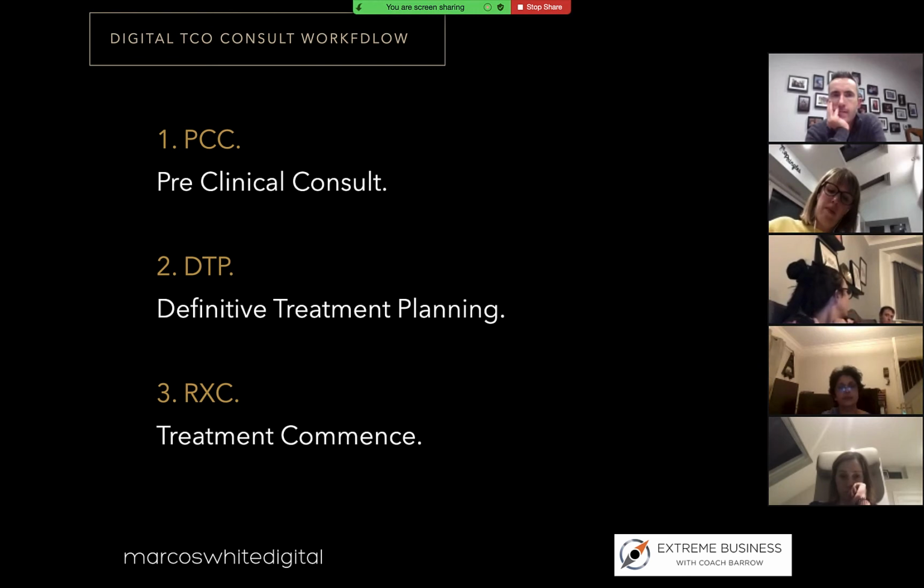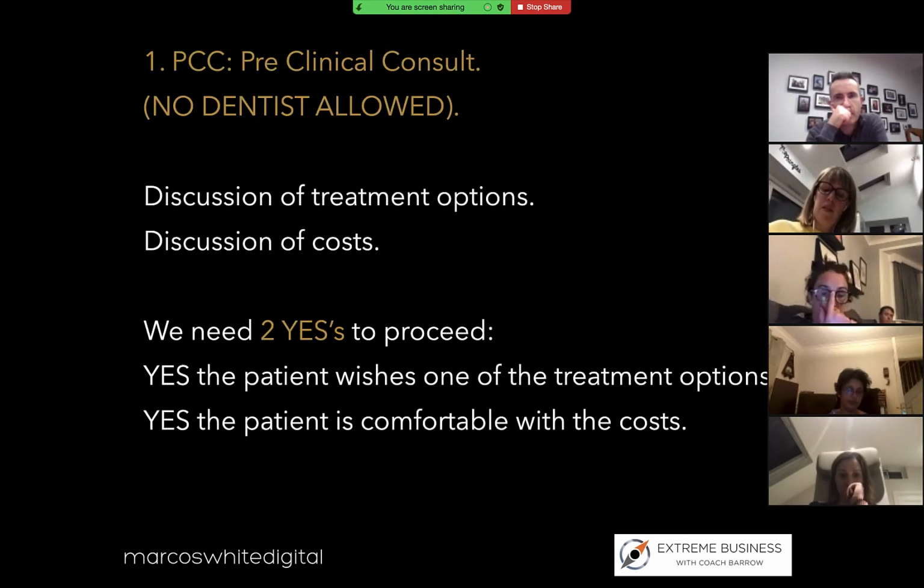So we have a 3-stage process for our consults. The preclinical consult, where patients see the treatment coordinator. The definitive treatment planning appointment, where they see me, only if they said that they want one of the options presented to them and they can afford it. And thirdly, we have treatment commence, which is effectively the consent gateway, okay? And they can only go through onto treatment if those 3 things happen. That creates a fantastically robust treatment planning process. The clinical records for it are very robust, and it does something which Your Honour likes to see, that the patient had time to consider things before they ultimately made a decision.